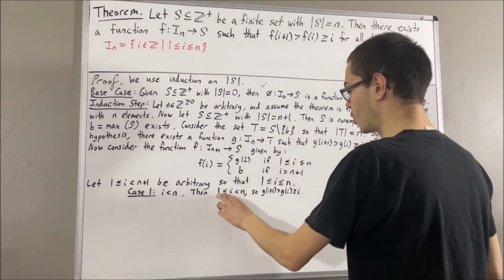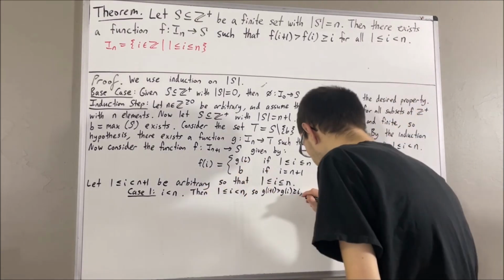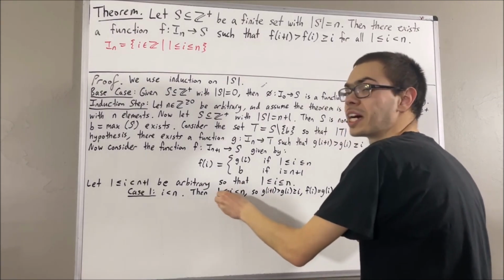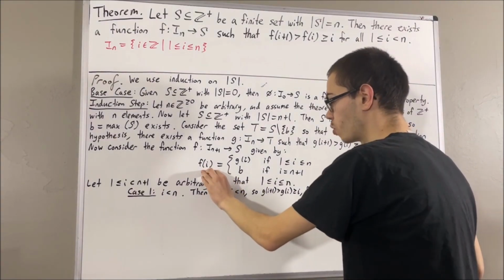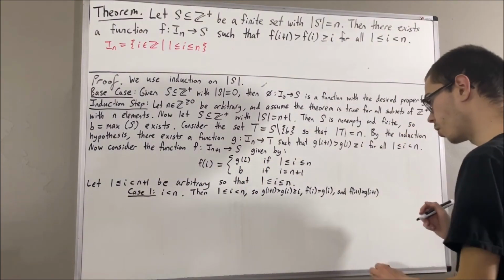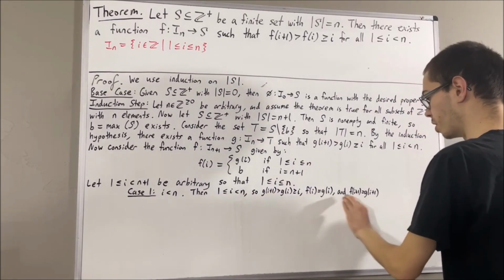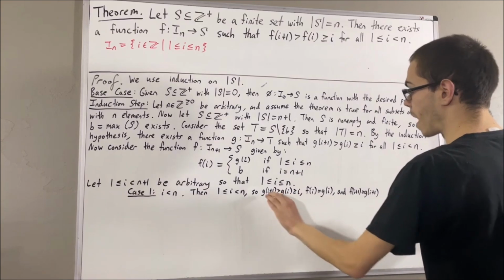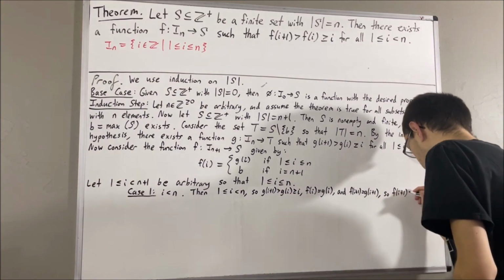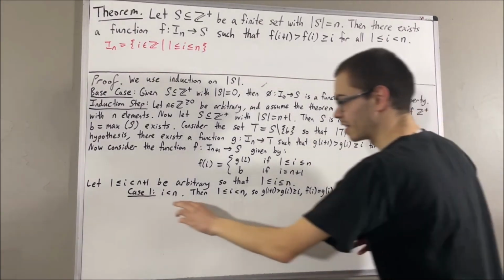Also, we know i lies between 1 and n, so f(i) is going to be equal to g(i). But these inequalities imply that i+1 also lies between 1 and n, so f(i+1) is going to be equal to g(i+1). So we can substitute g(i+1) with f(i+1), and we can substitute g(i) for f(i). So we have f(i+1) is greater than f(i) is greater than or equal to i. And so we're done. This completes the case i is less than n.